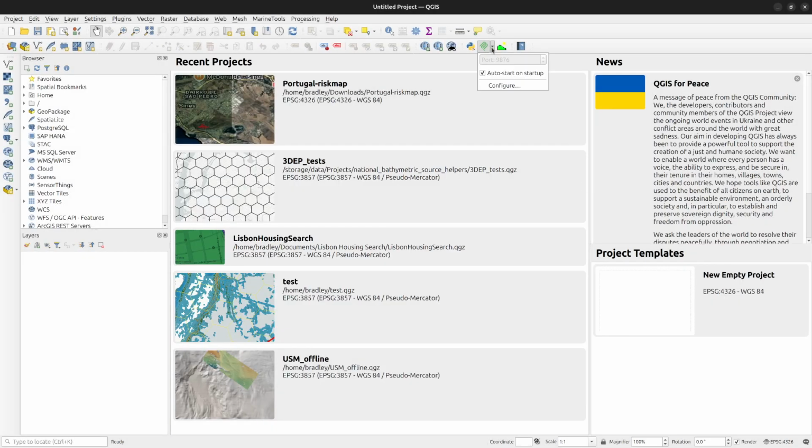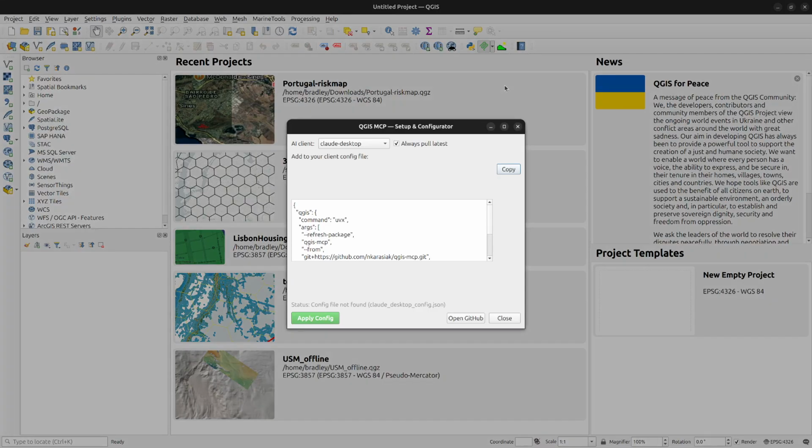And you can decide if you want to run that when QGIS starts, or you can turn it on or off. It has some basic configurations for you. I want to run it with OpenCode, and that's not in the basic configurations that they're sharing, but it's not that difficult. So let's take a look at that. We'll transition over to our terminal.